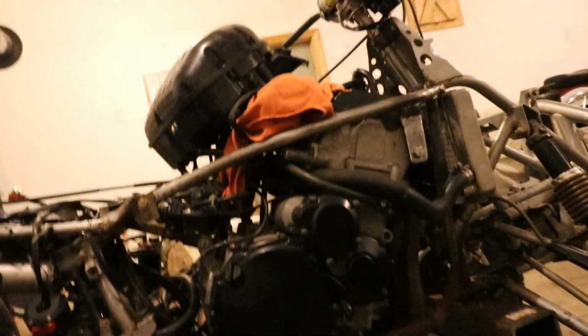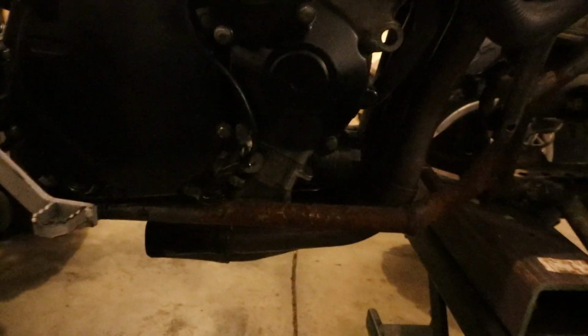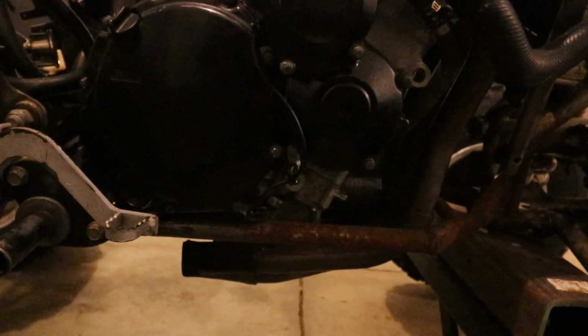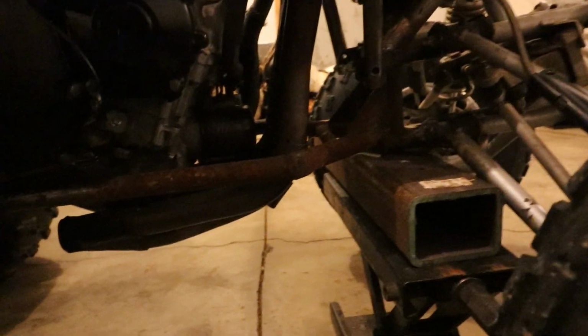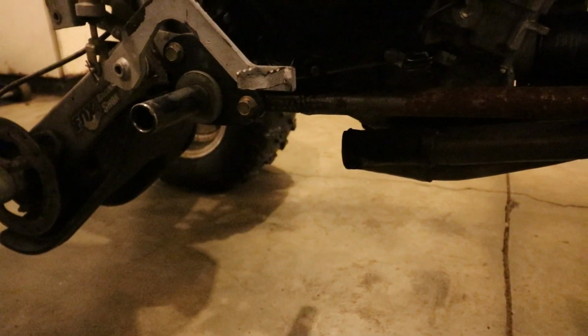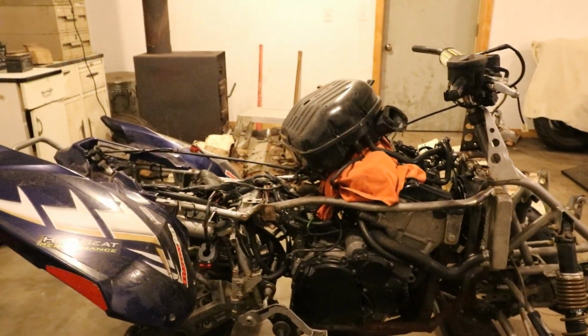We'll go ahead and weld those on first and then find out if it's going to slip out or not. And if it doesn't, then we'll deal with that at the time. But I think I need to get it to slip in and out. Anyway, let's go ahead and get this stuff welded up so you can pretty much see how that's going to work out. There's a couple bolts in there that are out right now. But anyways, let me get that cleaned so we can get welding.